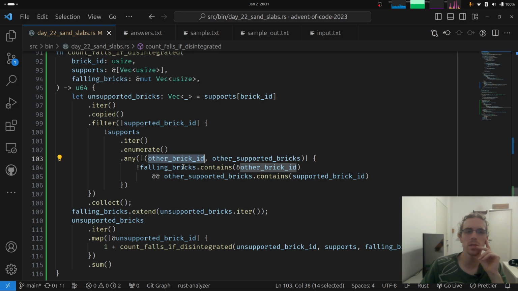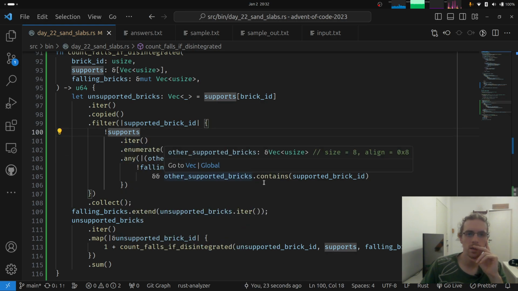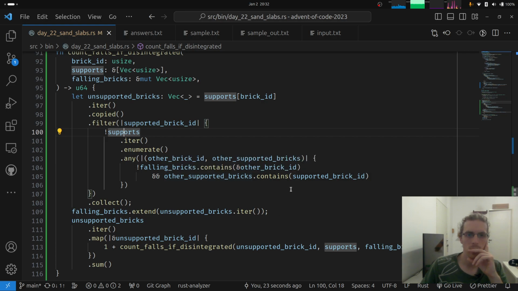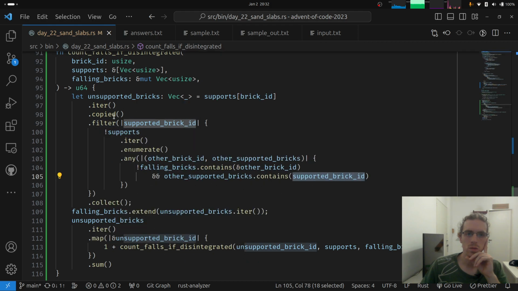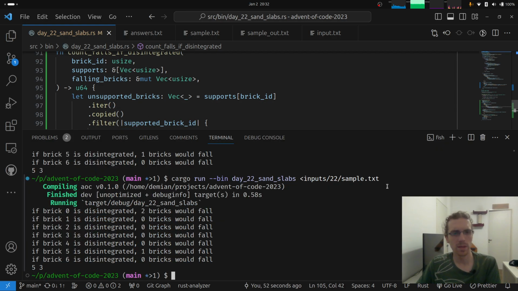We don't want to consider things that are falling when iterating the supports. So if it's not falling and it's supporting this other brick ID, then this should be supported. So if it's not supported, then it's unsupported. Okay, this kind of makes sense in my head.